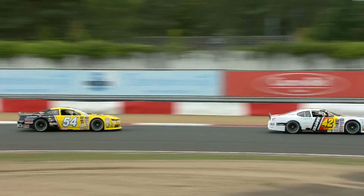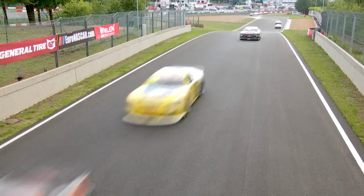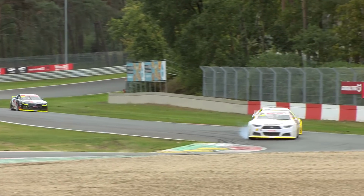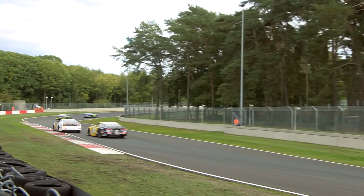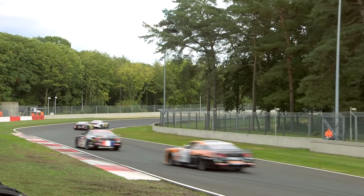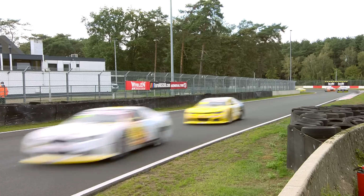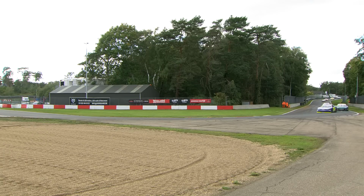Luigi Ferreira is being kept very honest by the 54 Cal Racing Chevy of Gianmarco Ercoli. Gianmarco Ercoli is the leading junior driver that we have in the field as well at this stage. Those aged under 25. The leading challenger driver, which is for the amateur drivers that we have in the order, is currently going the way of Mauro Trioni, who's down there at the wheel of the number 31 Cal Racing EuroNASCAR FJ in 11th position.